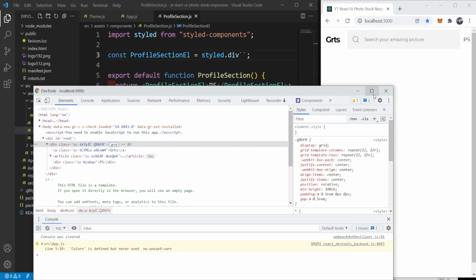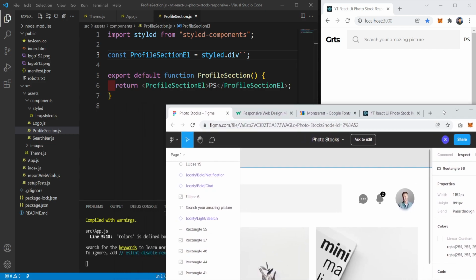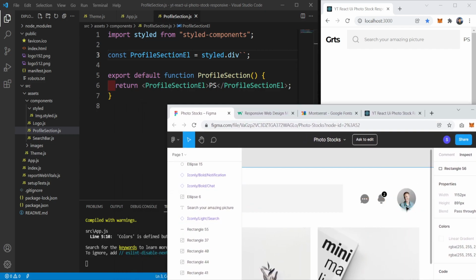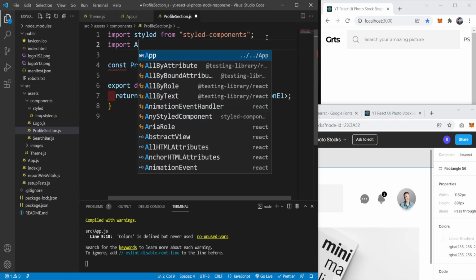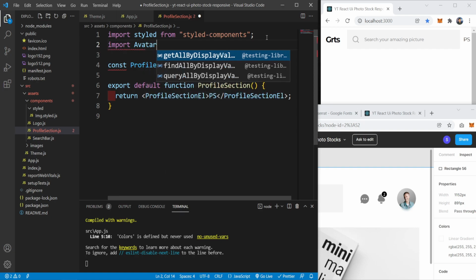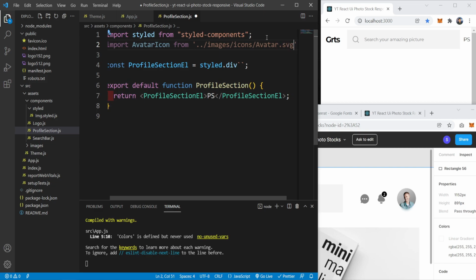Okay, let me minimize this. Get back here and import some of the icons that we need for this specific section. We need the avatar icon, and it's going to be from images, icons, avatar.svg.